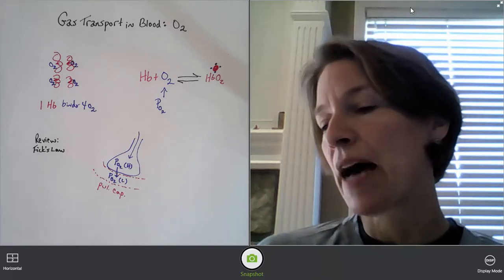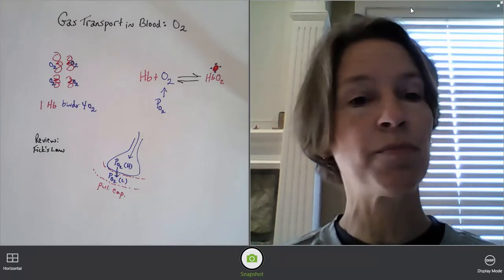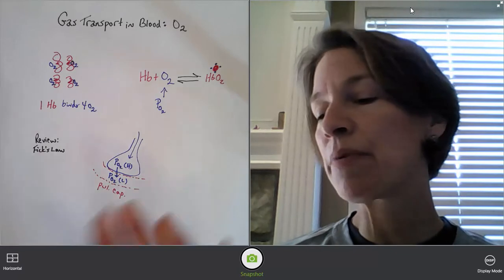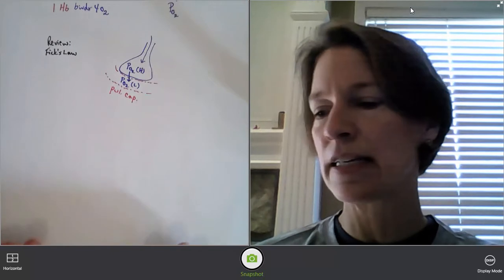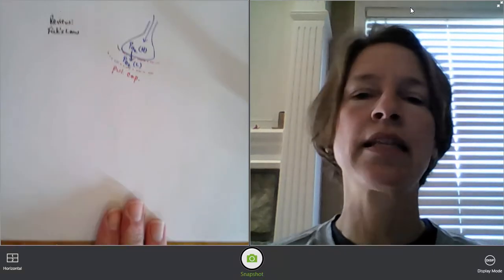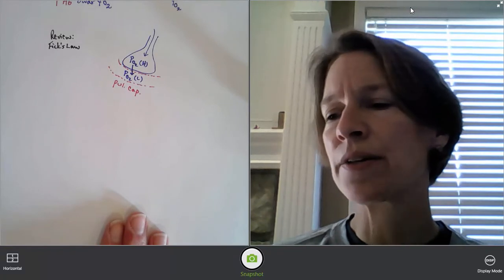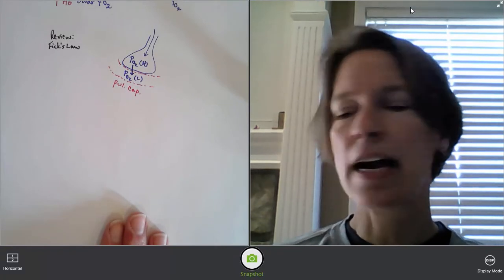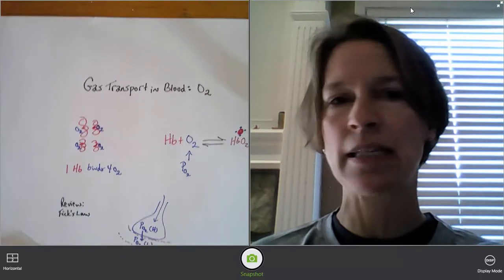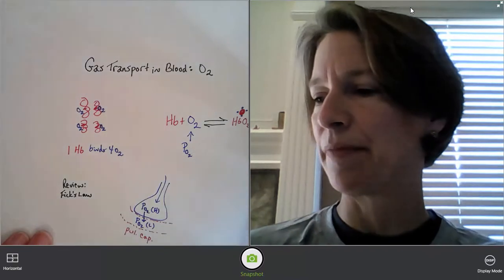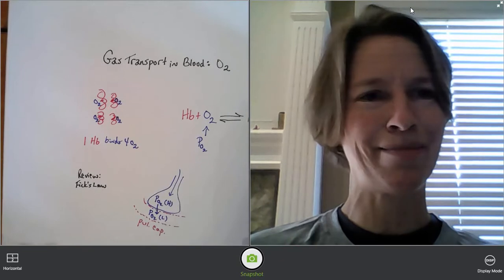Okay, so let's go back to hemoglobin. I want to look at the behavior of the protein alone, and then we will look at it in the human body. So let's pretend that we're in the laboratory. Let's go up here to the top. I have a little bit of space up here, and I can use this space. I'm trying to get it all on one page, which is maybe not a good idea, but we'll see.